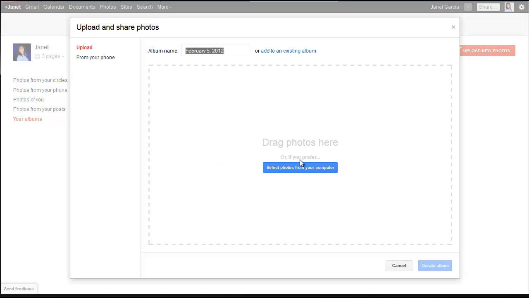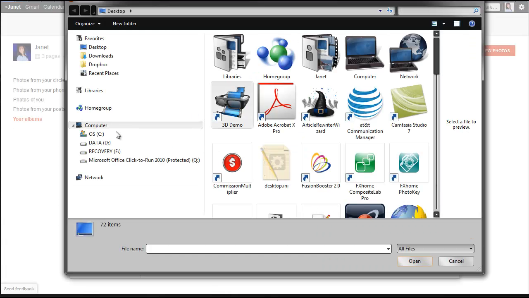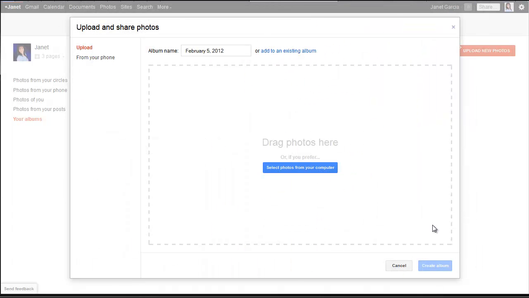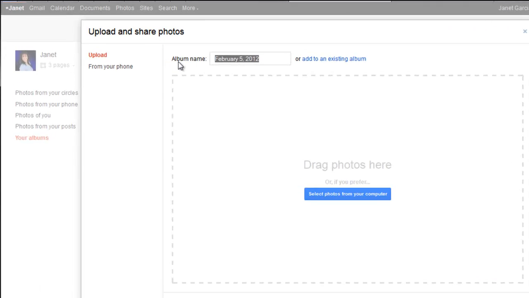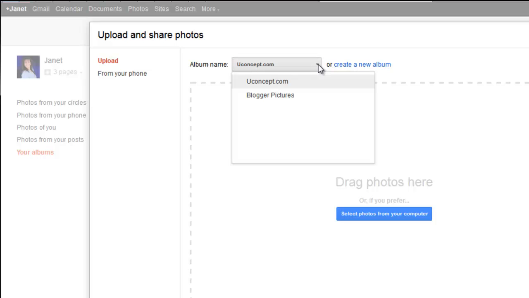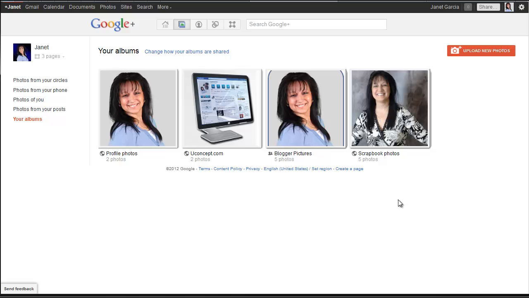To upload a photo, all you have to do is click on this button, and then you can drag and drop the photo, and you can just click here, this button here, and select navigate. If I click there, a window is going to pop up for you to select the picture that you want to upload. Okay, but I'm not going to upload anything. And here you can replace this if you want to create a new album. Otherwise, it's going to use the date, but you can use an existing album by clicking here, and then you can select from the different albums that you have, and that's how you can categorize all your pictures. Let me click cancel because I'm not going to add any photo right now.